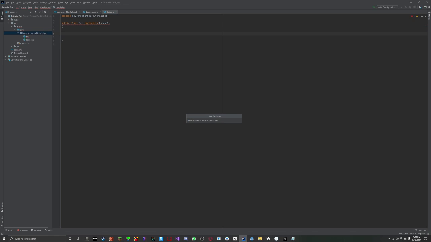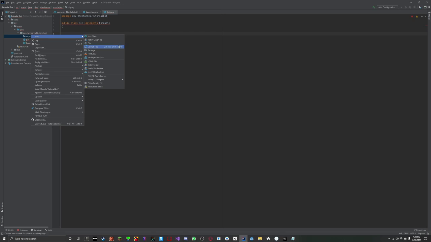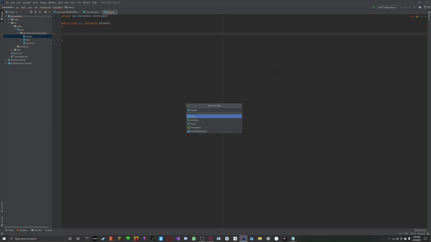This is basically what this is. When you see 3 dots here, each dot means a new folder. So technically this is 3 folders, but it shows it as one in the IDE. It says dev.thechannel.tutorialbot.display. Display is its own folder. So we're just going to hit enter, and then inside of this display folder, we're going to create a Java class, Display.